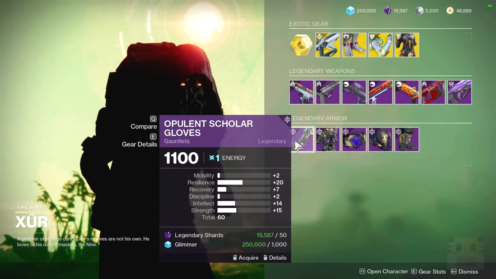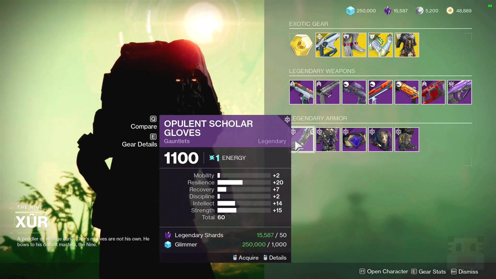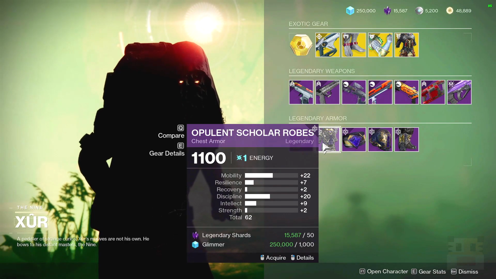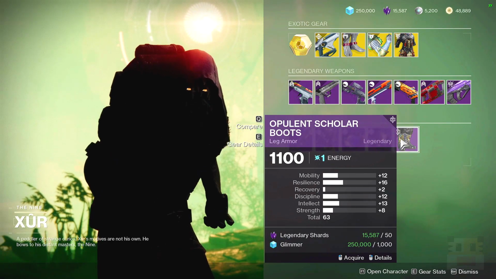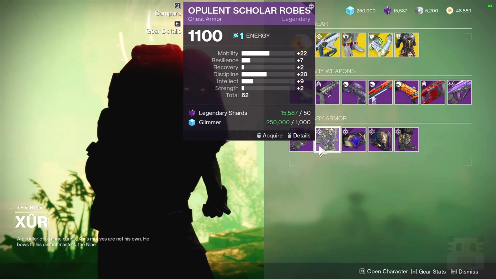Following that, for the Warlock options, again, this is just for the Warlocks. This is the armor that is available. The Titans and Hunters have their own set. 60 high resilience, not really a fan. 62 mobility discipline might fit in certain builds. 62 mobility recovery discipline, this is probably one of the better options. And then of course this one, low recovery. So the helmet's probably the best bet, and then maybe the chest depending on your build.